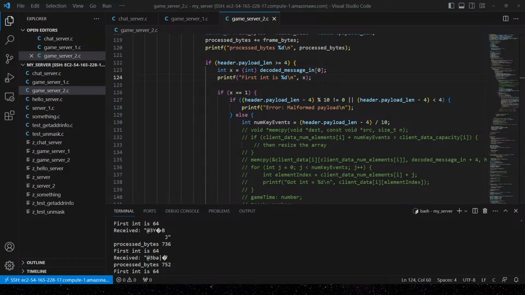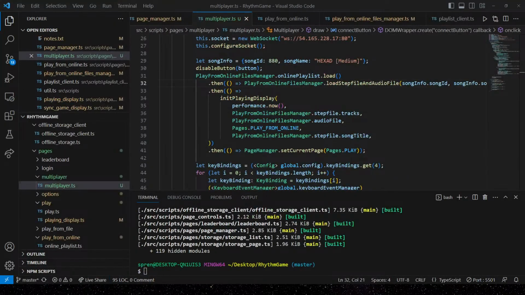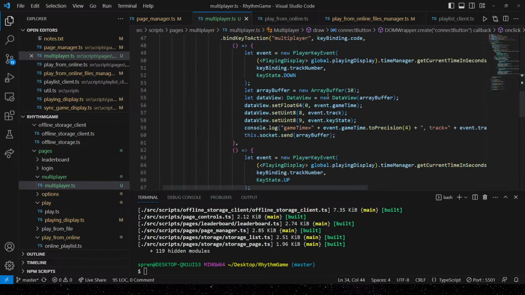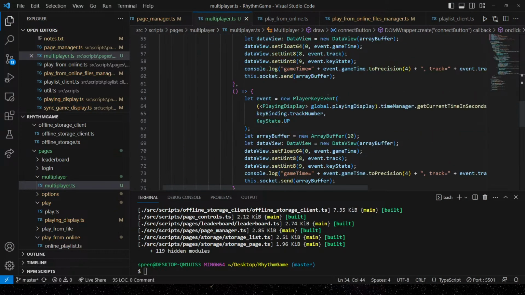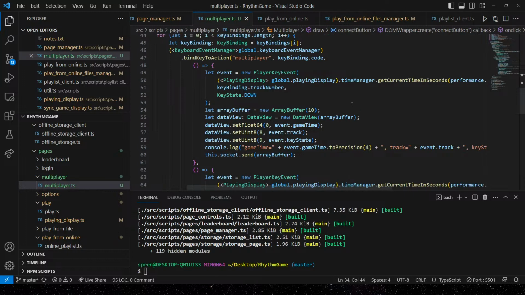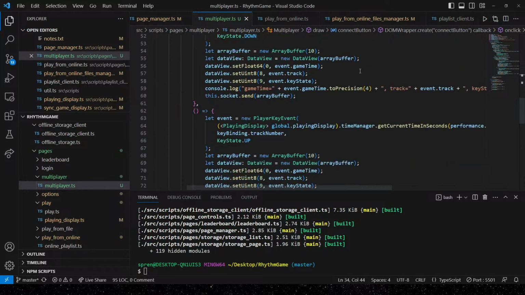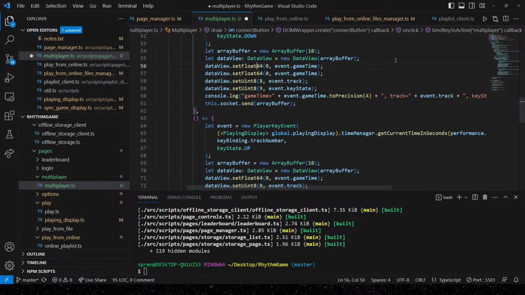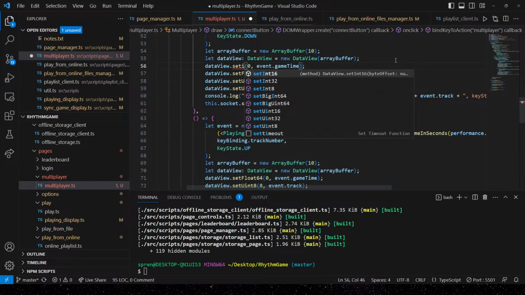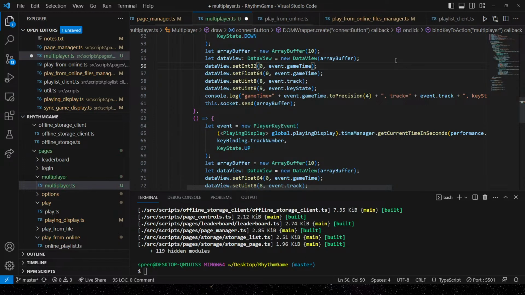So we come over here, back to our client. And we tell our client to, God, this code is so messy. We say, hey client, first thing you need to do is actually set int 32, 4 bytes.